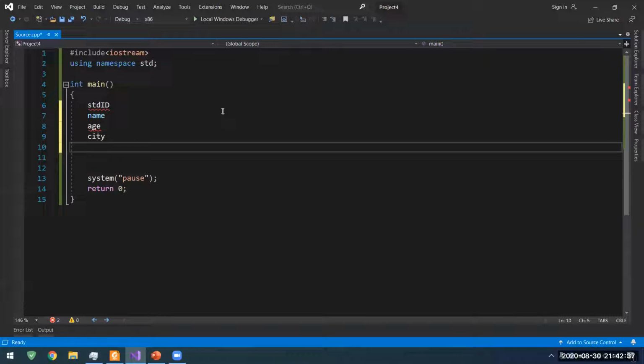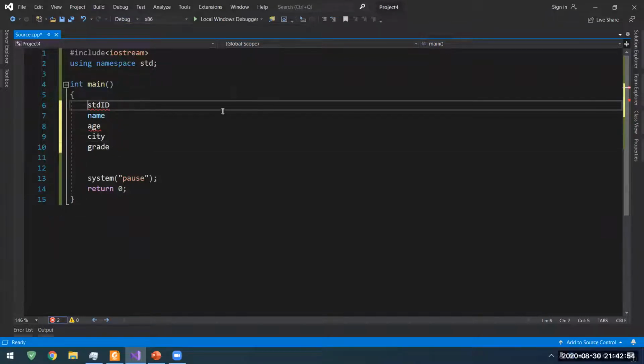And what else do we have? Student ID, name, age, city, and then in which grade he is. So each student has something like this.